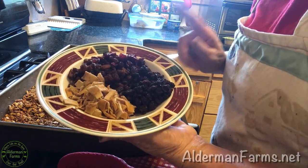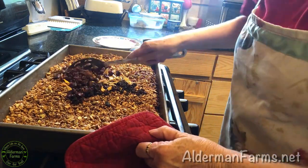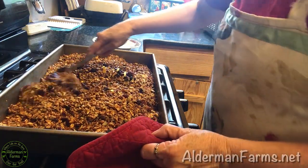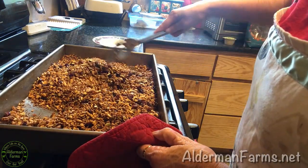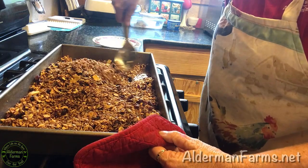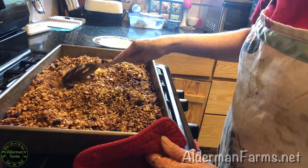Oh, but you know what I just remembered? I have some dehydrated pineapple that I actually made. I picked up this stuff from Azure Standard. So I'm just going to dump that in and mix it in real good. And then I will let this cool. And as it's cooling, I'll come by every once in a while and give it a stir. This fruit is flavorful and it is sweet because it's dehydrated. And I put about 1/4 to 1/2 cup of each fruit in here, depending on your taste and how much you want. You can add whatever fruit you would like. I'll put it on a cookie sheet, where it'll be raised up off the counter, and let it cool, and then I'll put it in a jar.